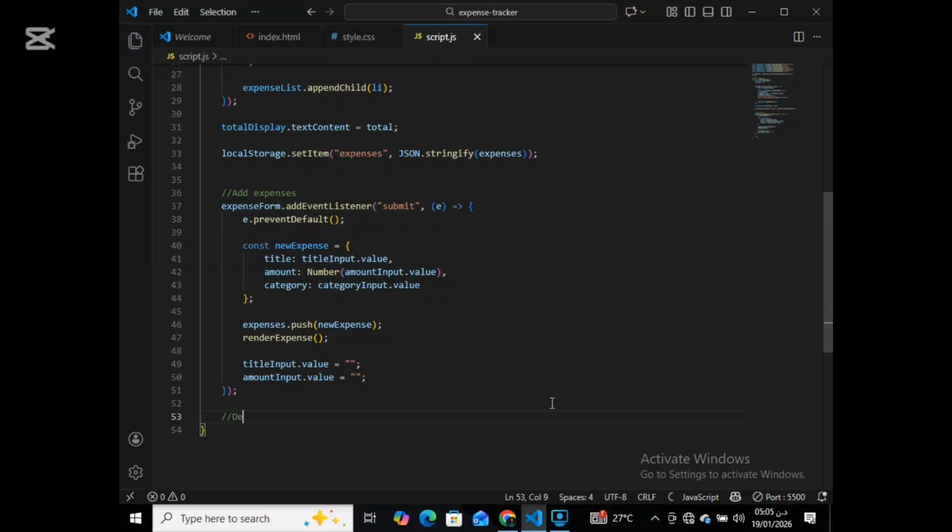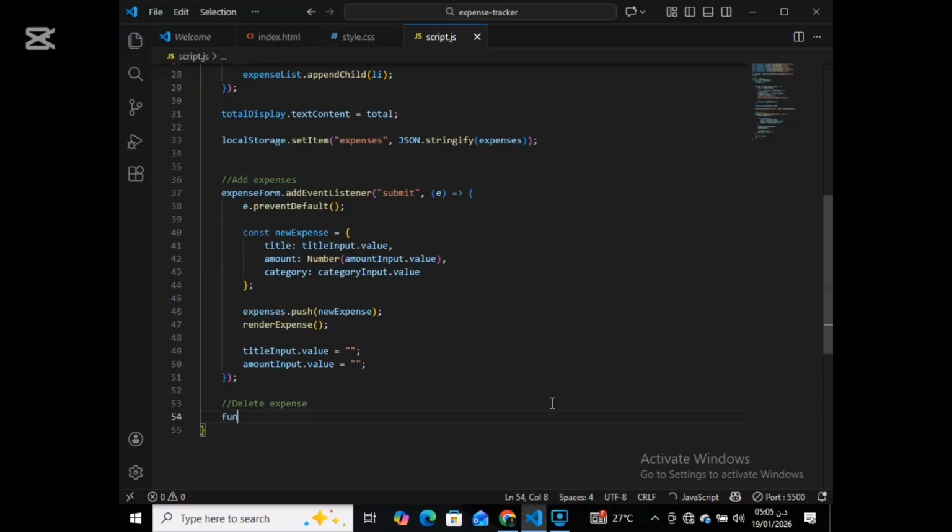Empty string. So let's create the function deleteExpense.